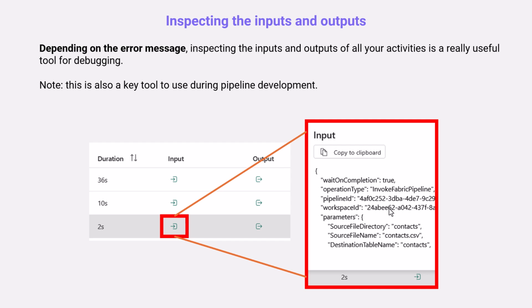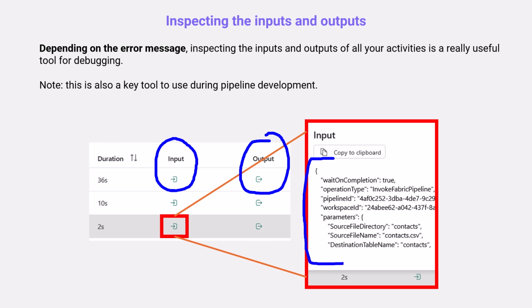But if it's a failure with the data, which sometimes it can be, so maybe the structure of the data that you get back from an API changes, then we can use these input and output sections to look at the specific data structure that's getting passed between your activities, because you're normally going to have to make assumptions about the data structure in your dynamic expressions. So when you're writing things like item.workspaceID, for example, and then that data structure changes, you're going to be using the inputs and the outputs here to see why that might have changed.